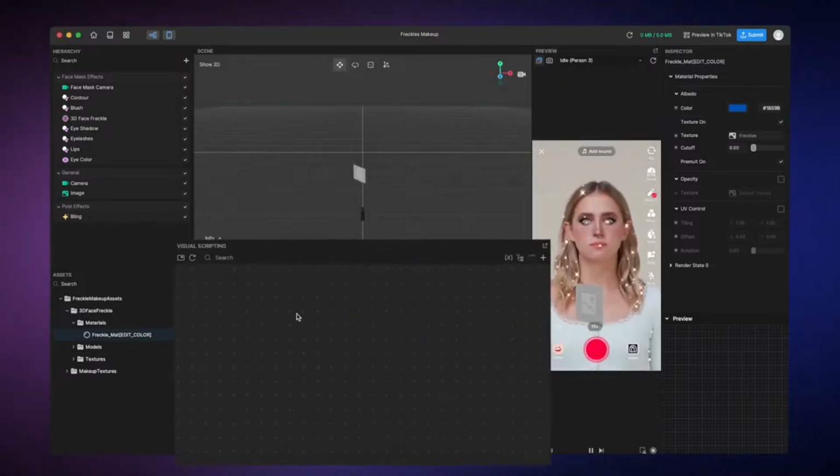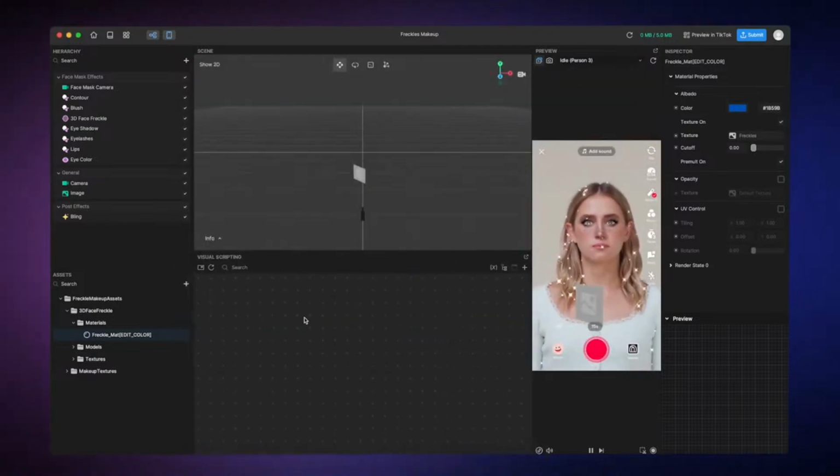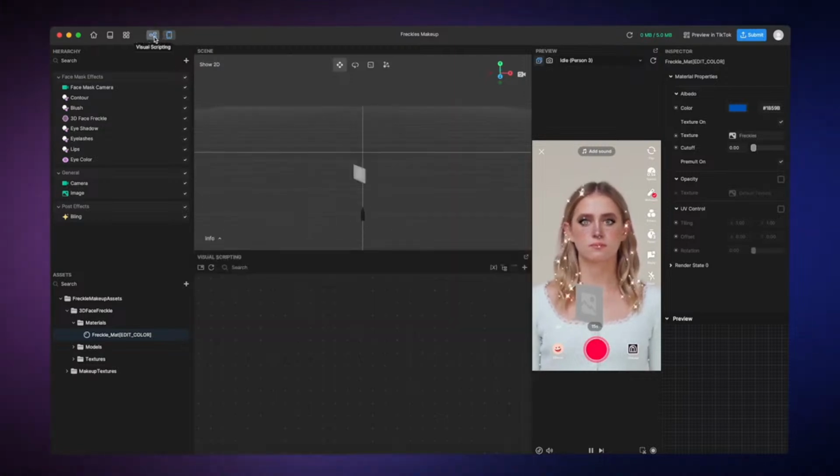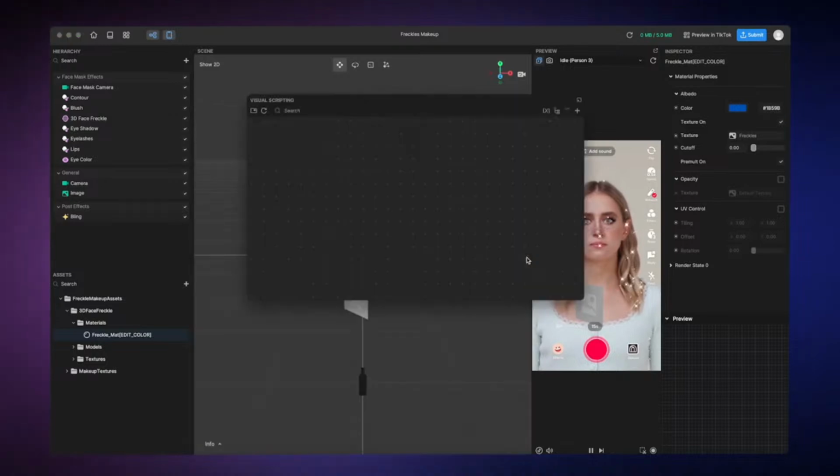Finally, we have the Graph panel, which you can use to perform visual scripting. Visual scripting is a graph-based programming method that lets you create interactive effects without needing to write text-based code. So instead of writing code from scratch, you can just arrange and connect these little blocks called nodes to create flows of logic. Like the Preview panel, you can hide this panel from view by clicking on this button. And you can undock the panel to move it around.